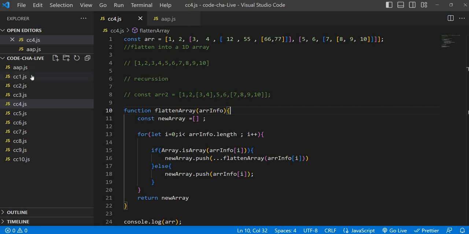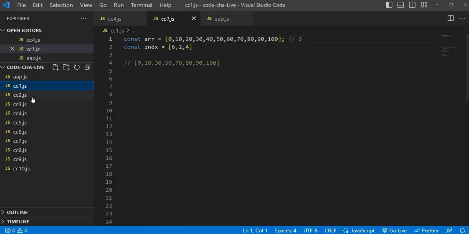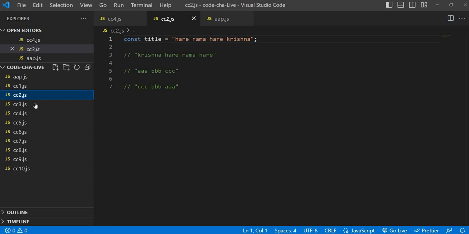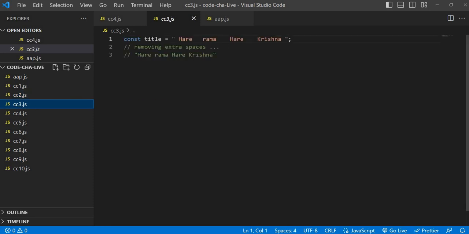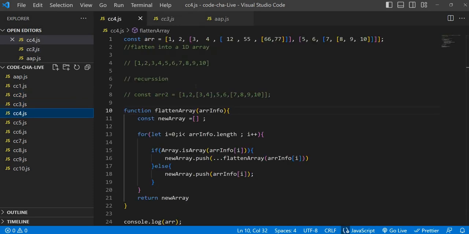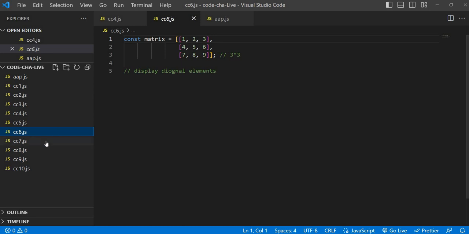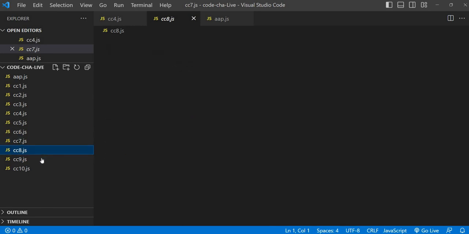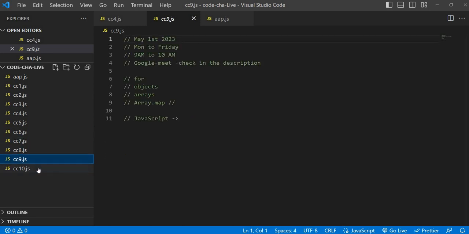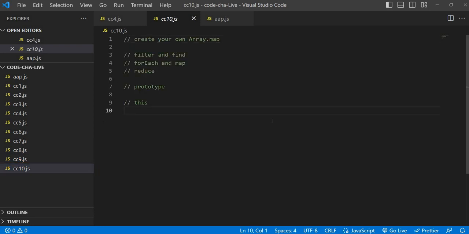So let's see which one we can pick. This one, or reversing the strings, or removing extra spaces in the array. So I have just prepared one trailer for these coding challenges, right? There I have explained these coding challenges so that we can pick interesting things one by one and definitely we can solve everything. Okay?